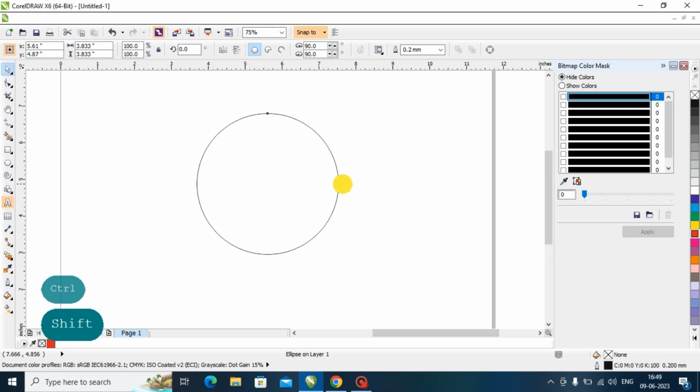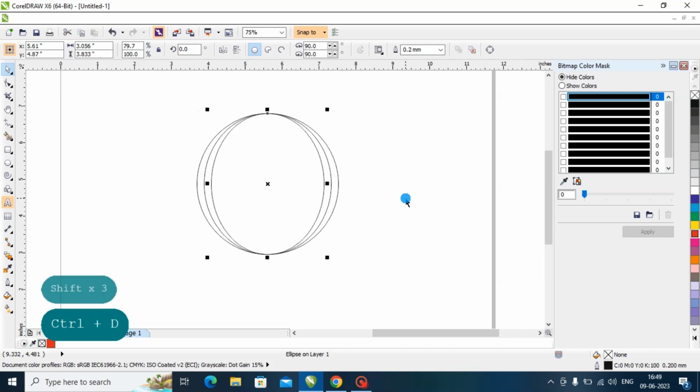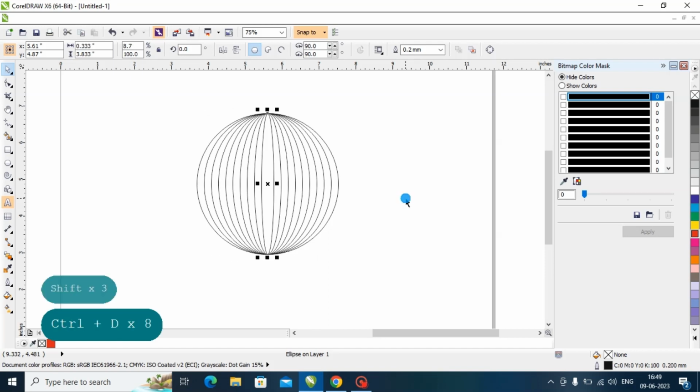See, if I'm using this scaling option now, we can scale only from one side. Now I want to scale it from the two sides. So how will we scale? With the Shift. Press Shift, then click and drag your mouse. Okay, and how to repeat it? Press Ctrl D, D, D again and again. So you will find more duplicate circles.